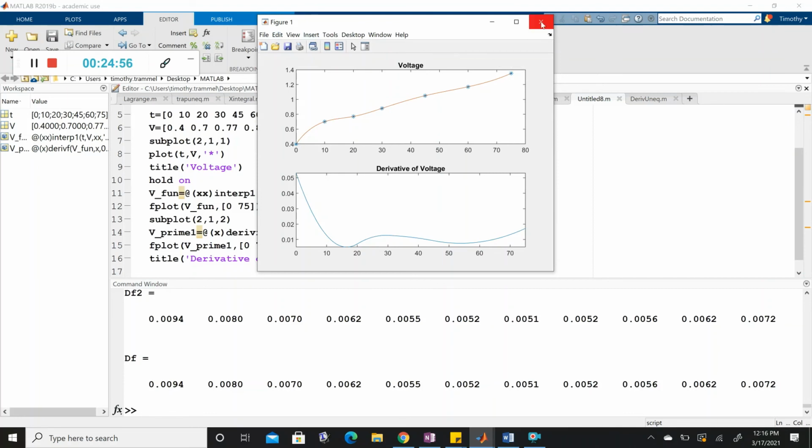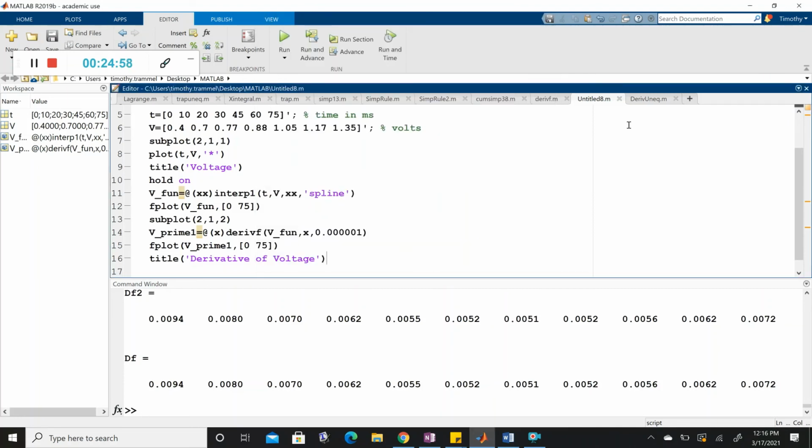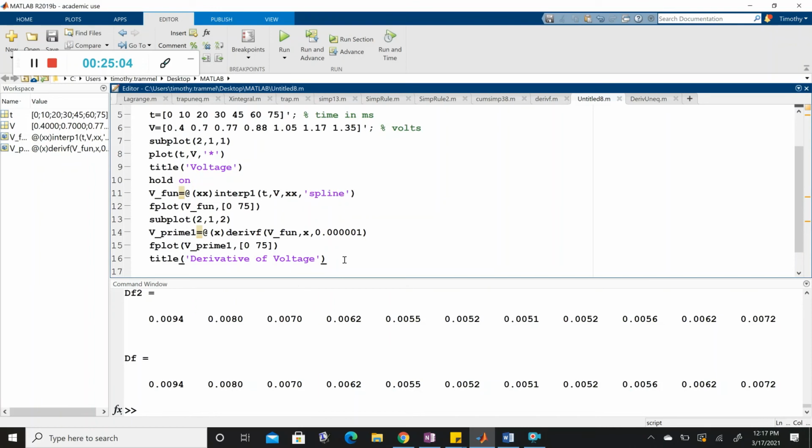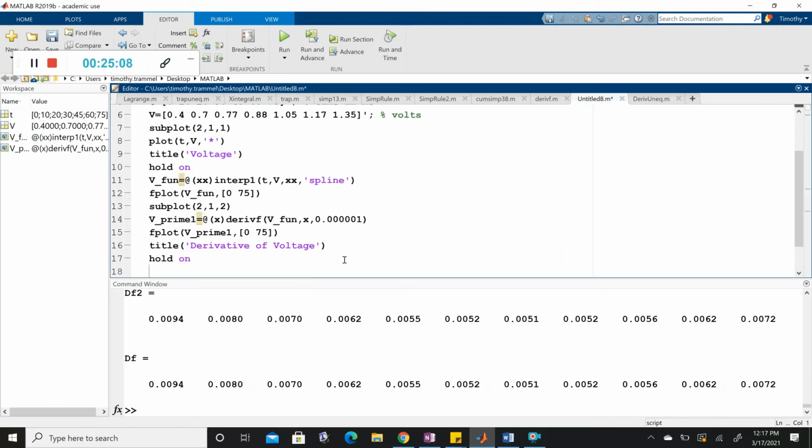And now let's try out that trap unequal. And we're going to want to make sure we hold on here before we actually plot this other function. But let's call this new function here v prime 2. And let's think about what function we want to use.